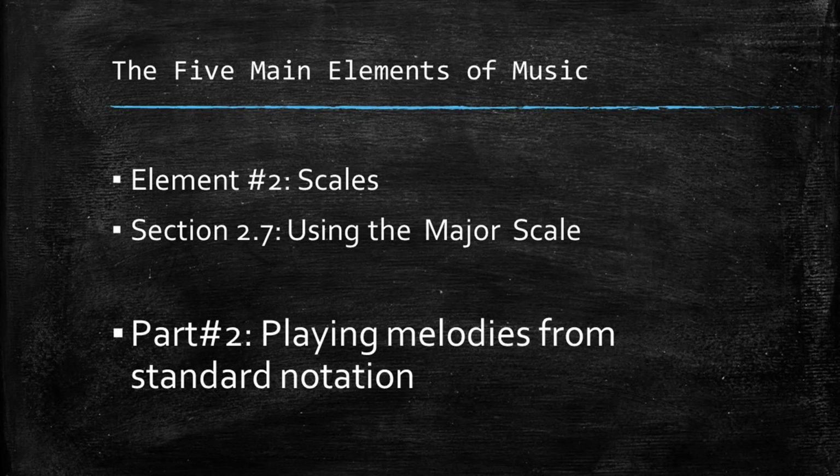Element number 2, scales. Section 2.7, using the major scale. Part number 2, playing melodies from standard notation. The ability to work out a melody from standard notation is a useful, practical skill for a guitarist to learn. In this section of the course, we'll take you through a nice, simple, step-by-step approach to help make this easy to do.